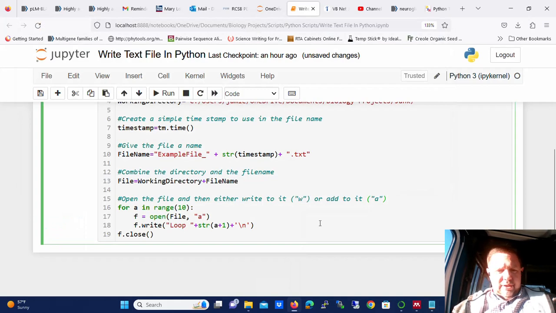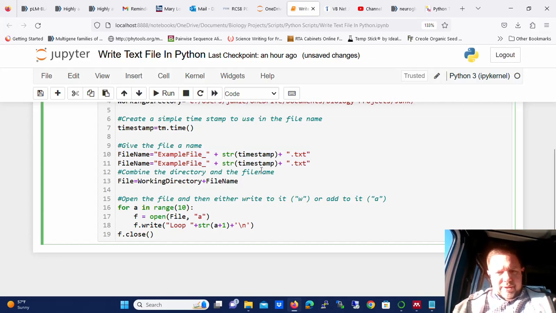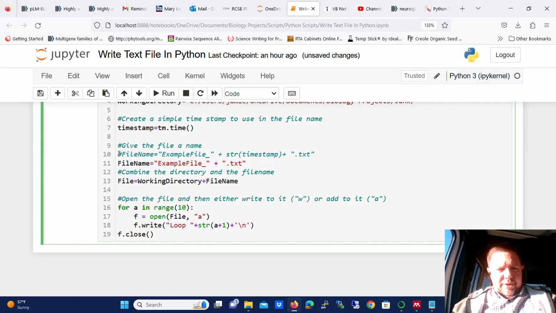So now let's test this amend clause here. Let's get rid of the timestamp so that it's actually the same file name, and we're going to run it twice. So I'm going to copy this here and add it, and get rid of the timestamp, so we're just going to have the same file name. It'll be example file _.txt. And we've got to shut off the one with the timestamp, so we're going to put the pound symbol right there before it. And now we're going to run this code twice.